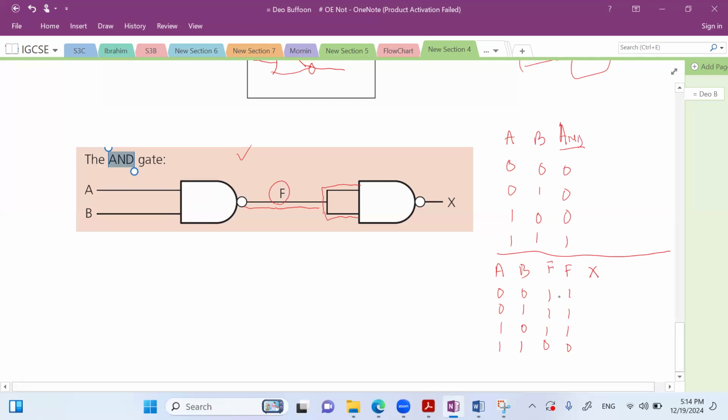Now let's see what kind of result it is going to produce. Now we are looking at 1, 1. If it is going inside a NAND gate, it will produce what? It'll be zero. So 1 and 0, 1, 0. This is 0, obviously. This will be 0, and all ones, and then the 1.